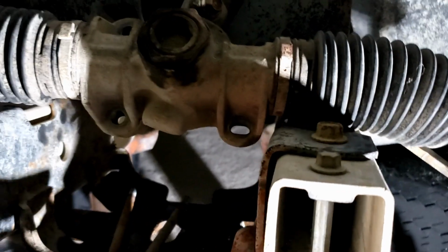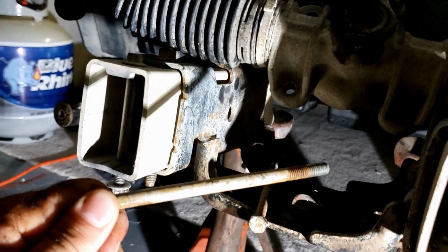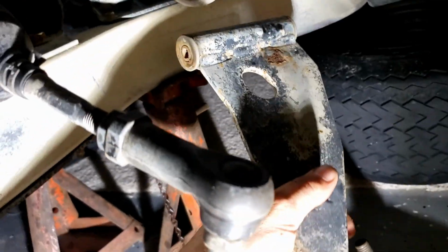So I took the bolts out. It was very easy. Pretty long. This is for the factory A-arm. Okay, so these are right here on both sides. And all you do is just pull them out and they're good. They're out. See? Same thing here. All you do is just pull it out. Okay?